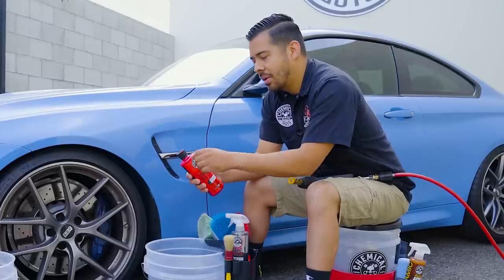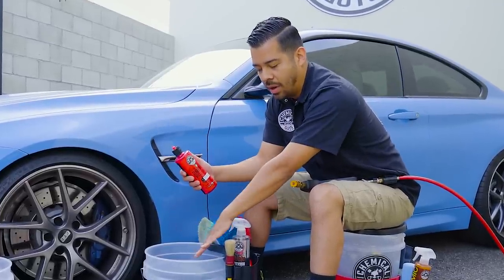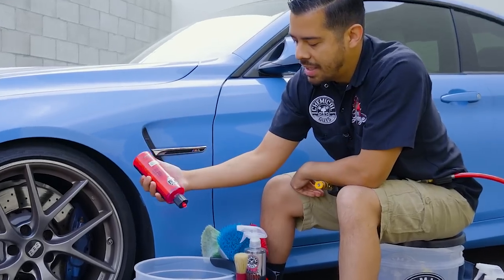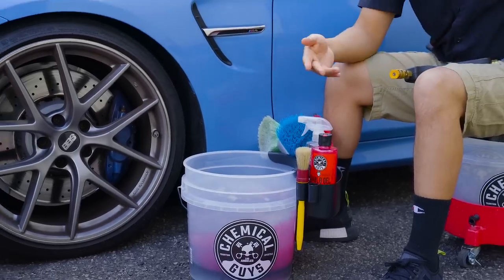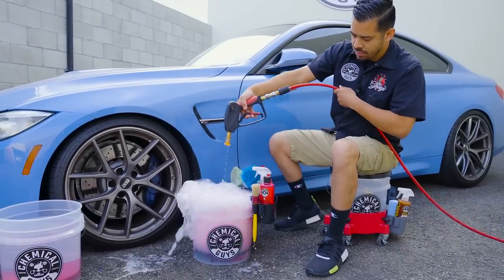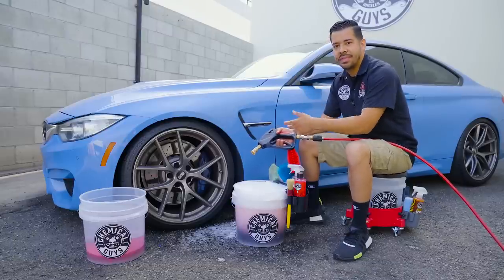So now that we have our Diablo wheel cleaner, what we're gonna do is set up our bucket. Now this is filled already with clean water and we have a dirt trap at the bottom of the bucket. We're simply gonna apply about an ounce of product into this bucket, which is equivalent to about one good squirt. And then we're gonna activate our suds with our nozzle here. All right, guys, so now that we have our bucket activated, we're gonna go ahead and rinse off the surface of the wheel.